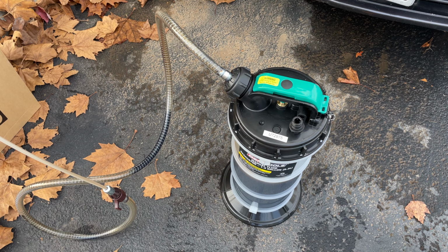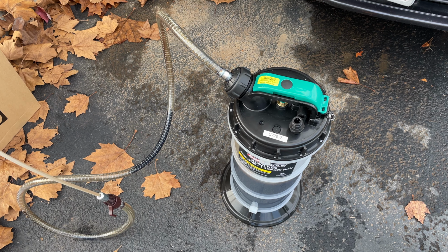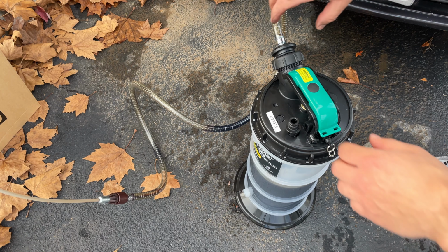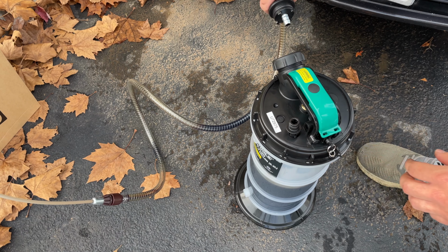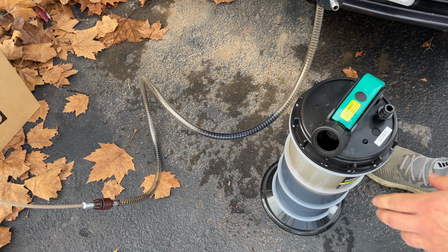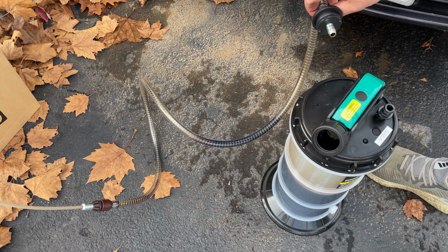It seems like the evacuator cylinder and everything is made really well. I'll be interested to see how the O-rings and everything hold up over time, because you're basically just pressing them into place. As far as emptying out the vacuum container, you'll simply remove the main suction hose, and it comes off a lot easier than it goes in, and you can then just dump the oil through this nozzle into a container to dispose of it.